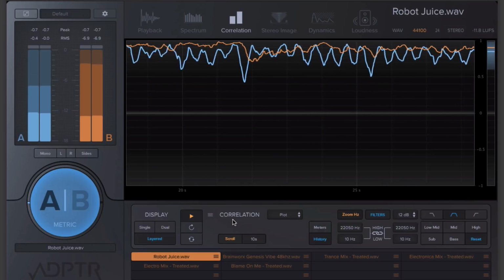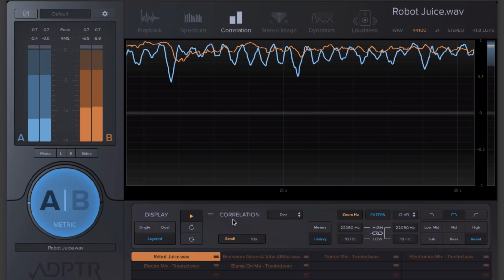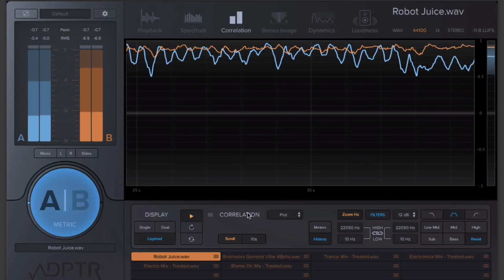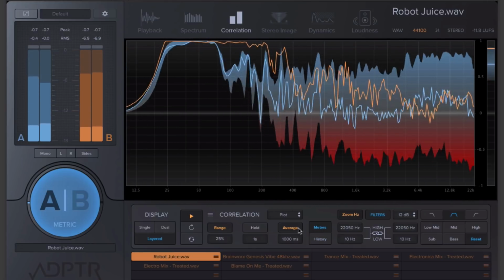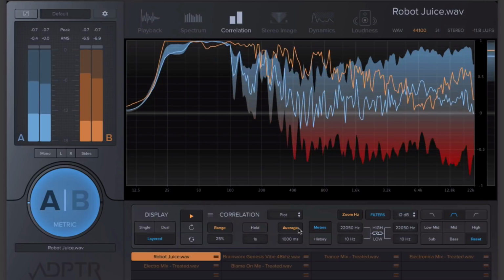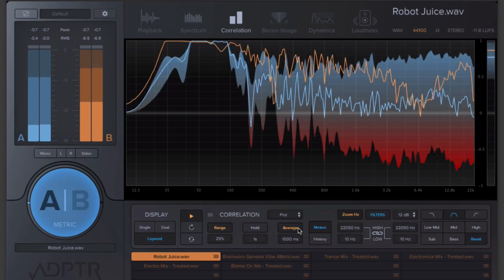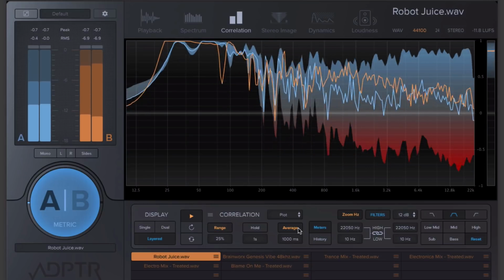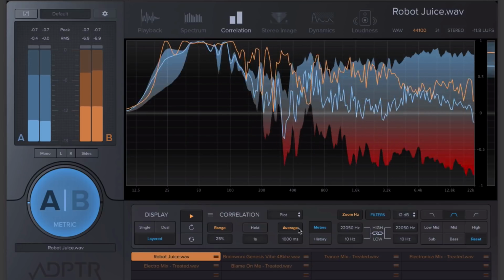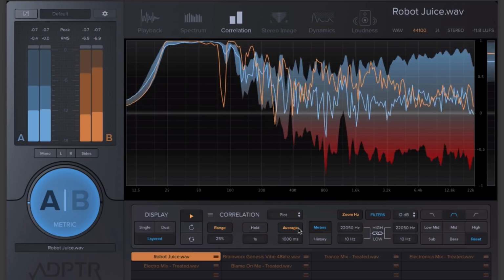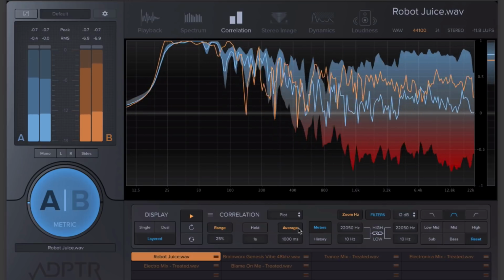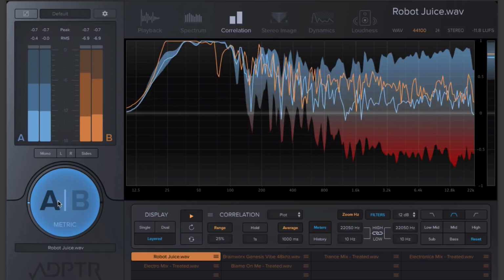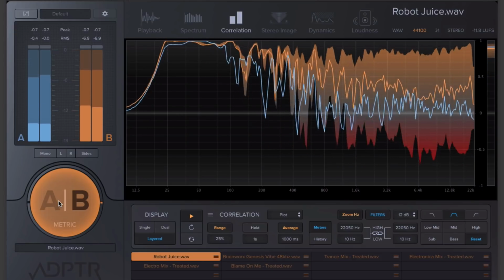That's really useful, but some out of phase information can be acceptable. It depends where in the frequency spectrum it is. You can see that in the meters view. Meters view lets you see where the out of phase information is. If it's in the top end, it's probably adding some nice width to your mix, and it's worth checking in mono to see whether it sounds dull. If the cancellation's lower down, that's going to be more of a problem. The simple correlation meter doesn't show you that, and of course, you can A/B between your mix and your reference.